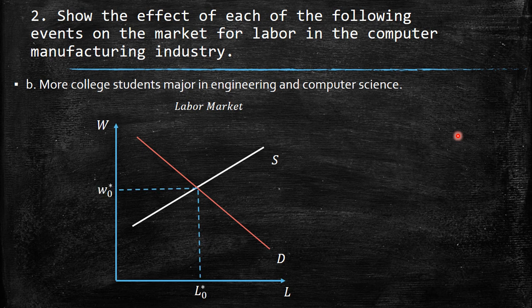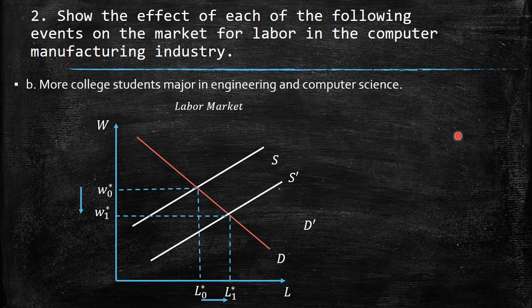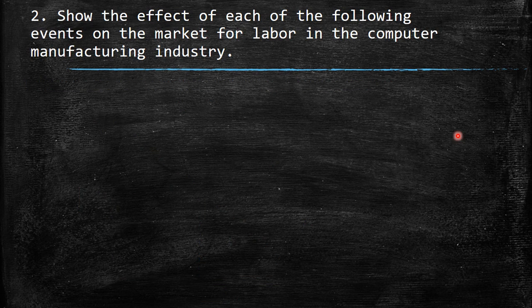Because more students study engineering, at the end of the day they are the workforce, so they are the supply in this market. Then the supply will be higher because there are more and more students in engineering. As a consequence, there will be more people at the equilibrium, but because of the lower scarcity, because this is an abundant input, or factor of production, the W, the wage, will decrease. So this is the consequence if more and more people become engineers. So that's the trick. Try to pursue a career that is very specialized and in demand, so automatically you will have more chances to have higher salaries.